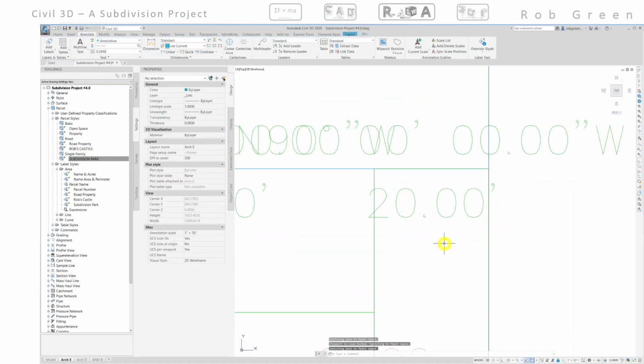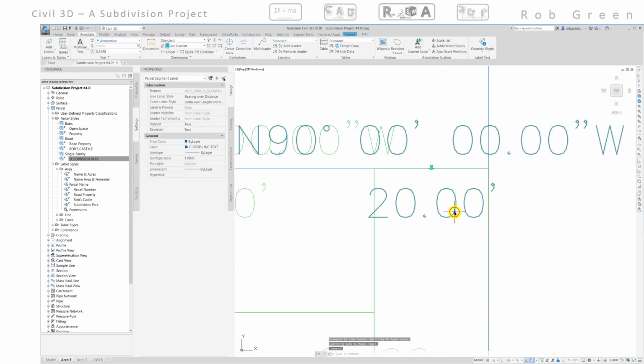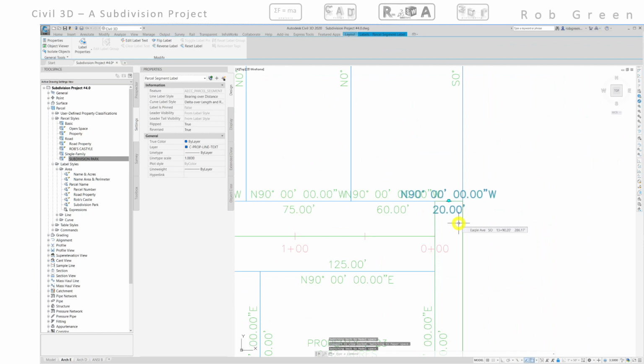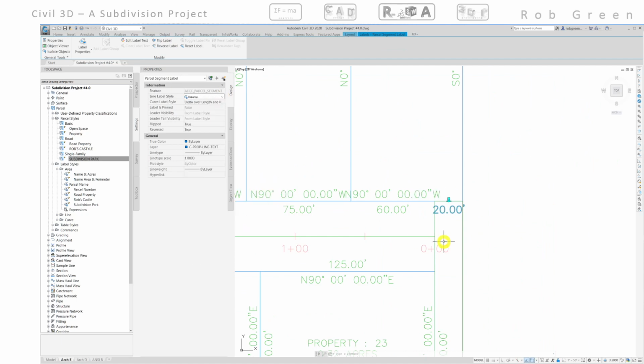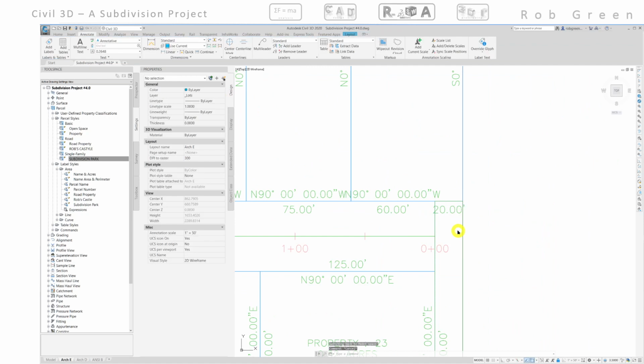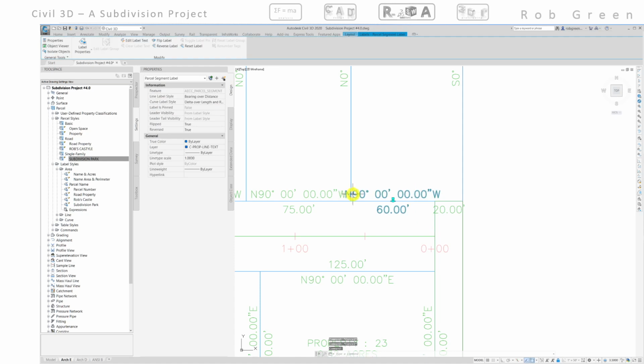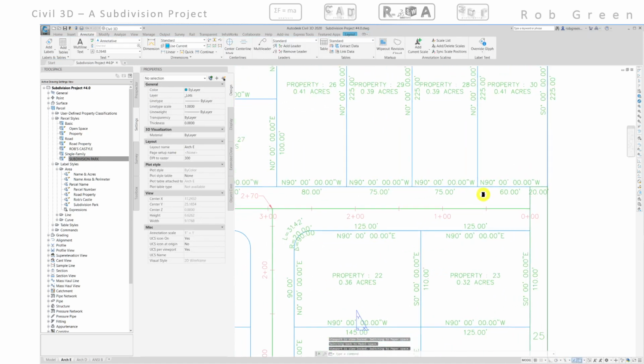I've got a bit of a mess down here. Let's see what that label is. This is this 20-foot label. Right away, I'm going to change this uniquely to just distance. And I'm going to leave it right where it's at, actually. Okay. This one, if I select this label, I can see it kind of bleeds over into the next parcel segment. That's not acceptable. I need to drag that to the right a little bit and clean it up. The rest of them fit.